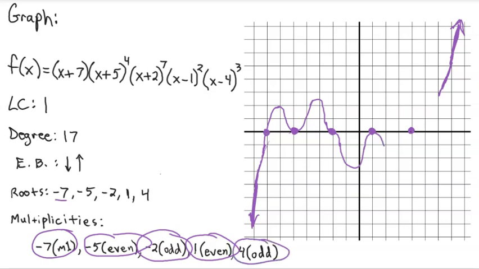And then it's going to turn back to 4, and 4 has an odd multiplicity, so it's going to flatten out, and then turn up, and then it's going to connect, and it's going to go up. I know that this is a really crazy looking graph, but this is essentially what you would see from this function. It's going to cross over here, it's going to turn around here because it's even, it's going to flatten out here and then cross over. It's going to turn around here, and here it's going to flatten out and cross over because of the odd multiplicity. All right, let's try some examples that are a little bit easier.